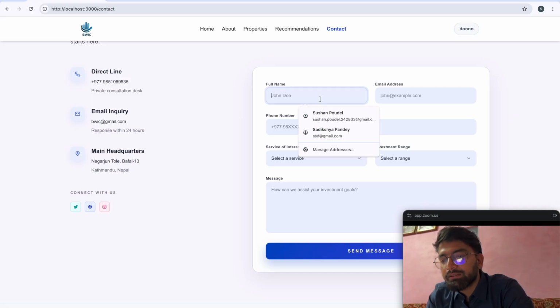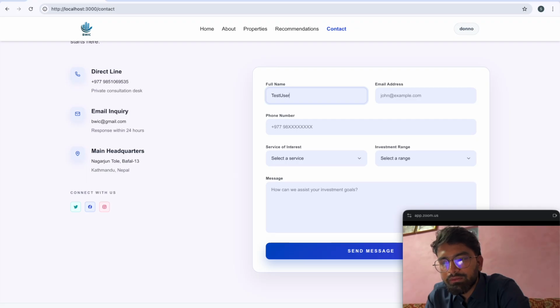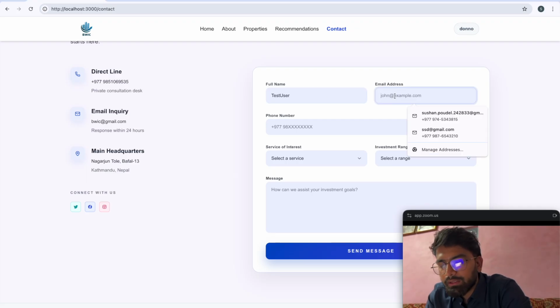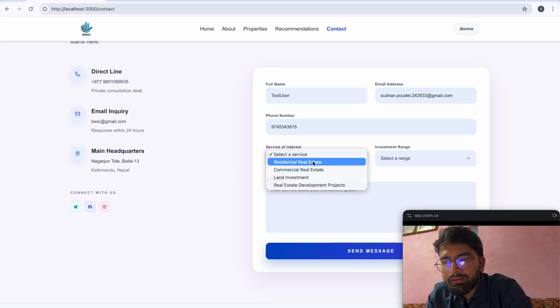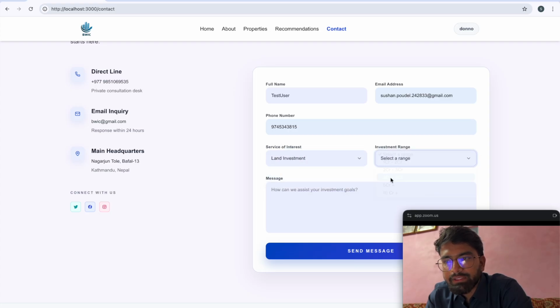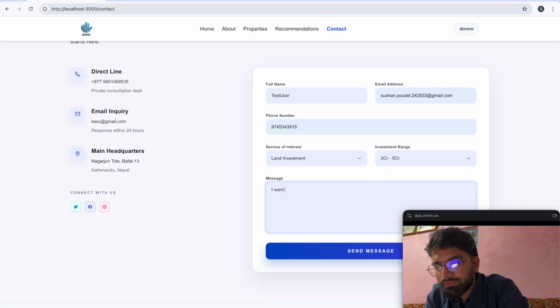Let's send something. Name: test user. Let's type the email correctly. Let's say land investment, select a range 3 CR to 5 CR. For the message, we can say something like, I want to buy a land near Kopan.